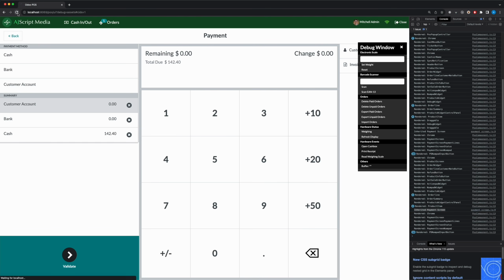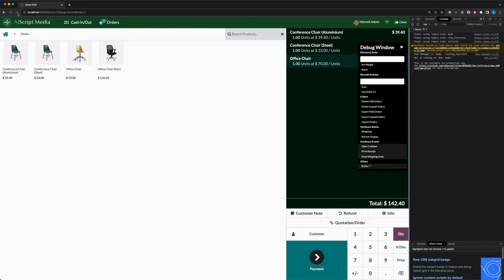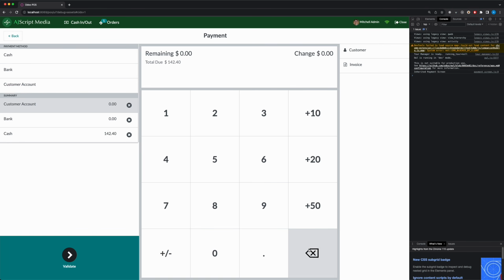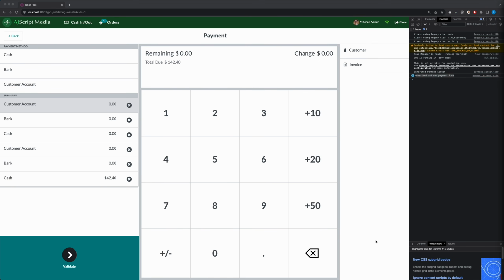Now let's go back to the browser and reload the page. Go to payment screen, and if I click any payment method, as you can see, the console log is working fine and we don't break any process. Then next, we will add a new button with a new method at the right and name it next. I know it doesn't make sense, but this is just an example, guys.